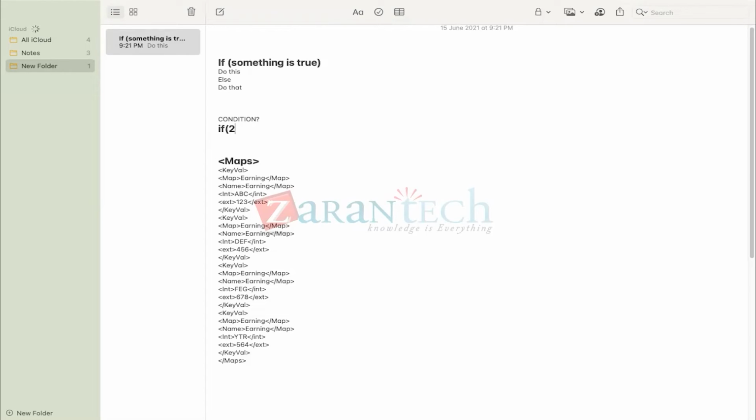I can write some condition like this: if 2 is less than 4, okay? This is a condition. Then a question mark. If this is true, I'll get this value.